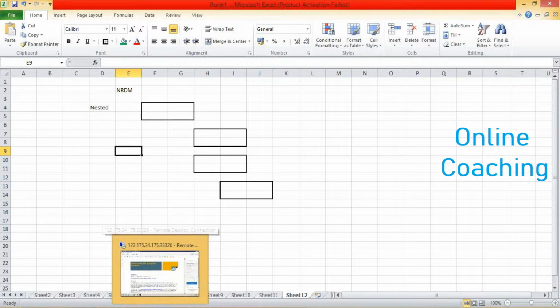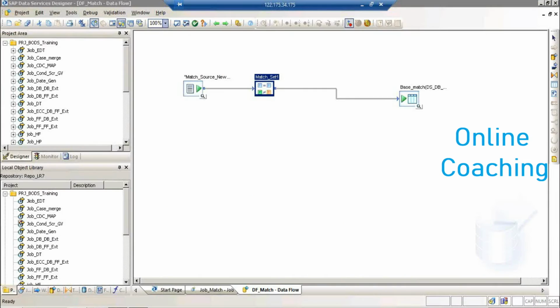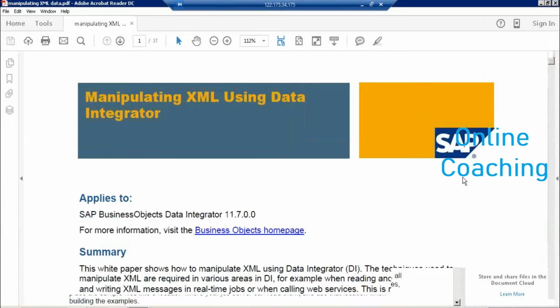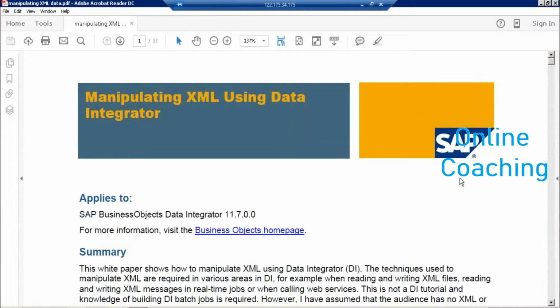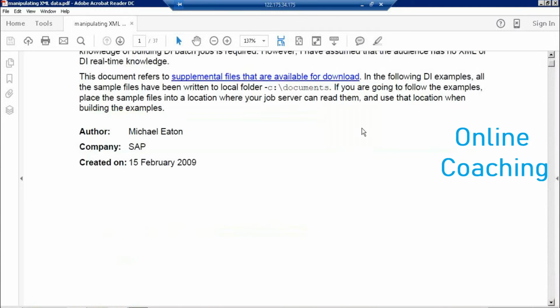So we have seen a quick example on how to handle the XML data using a query transformation, XML map, and XML pipeline transformations. So we will start with the same example. These are the only documents that I found initially on the internet which speak about the XML data, how you handle that, and it also gives you some sample XML files which you can download from the supplement files here.